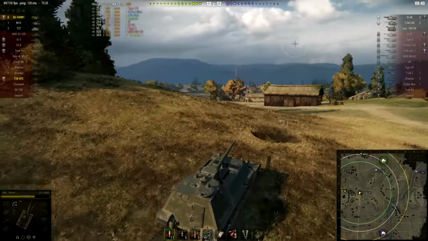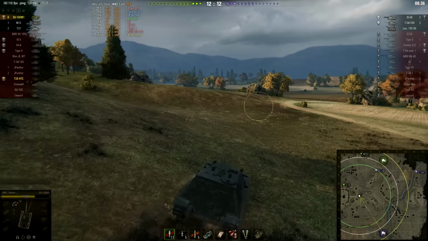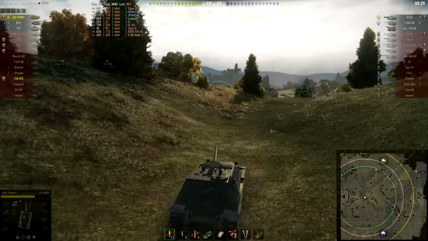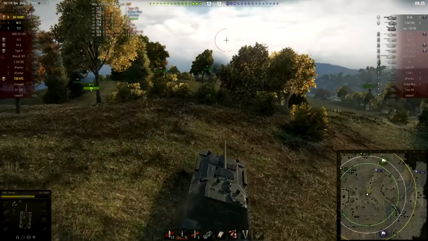And of course, there is the Lorraine, an artillery, and the T-37 could actually go for an artillery hunt here, but seems like he has other plans. So we have to be careful as well if we are engaging those two tanks, otherwise we might get a really nasty surprise from above.